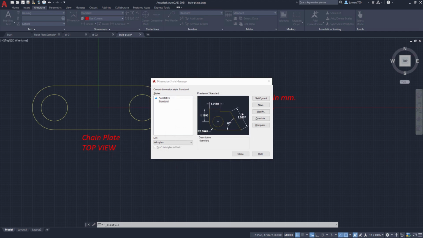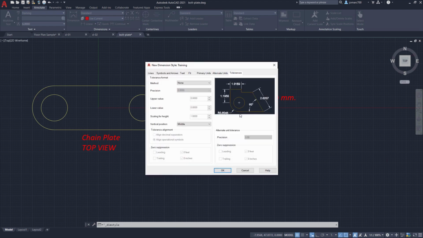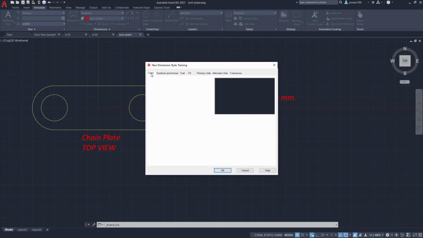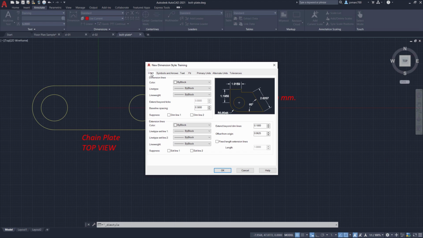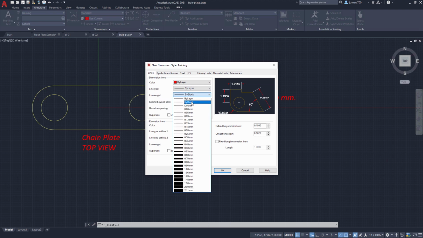So selecting Continue. Let me head over to the Lines tab. Now for my personal preference, under color, I want this to inherit our layer. Same with the line type and the line weight.